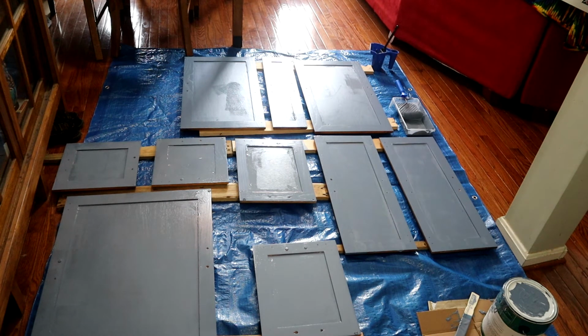So go ahead and do your corners first. Get them out of the way. That's the hardest part to do, the inside of the corners of your cabinets. And I'm assuming I'm going to have the same issue on the other side because my cabinets have different grooves on the front, so it looks a lot smoother for the finish. So I'll let that dry a couple of hours and I'll flip them over and do the front sides.